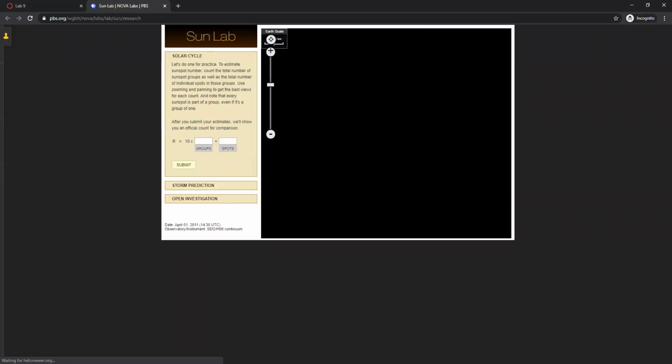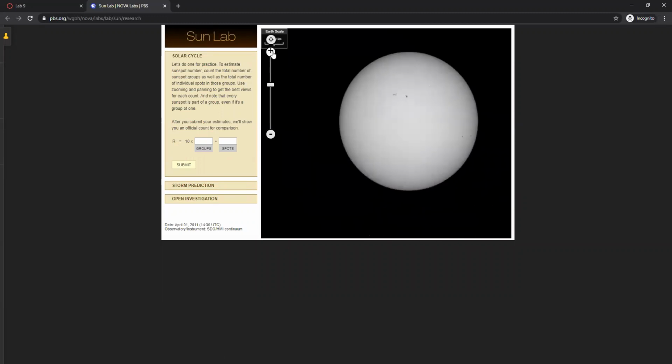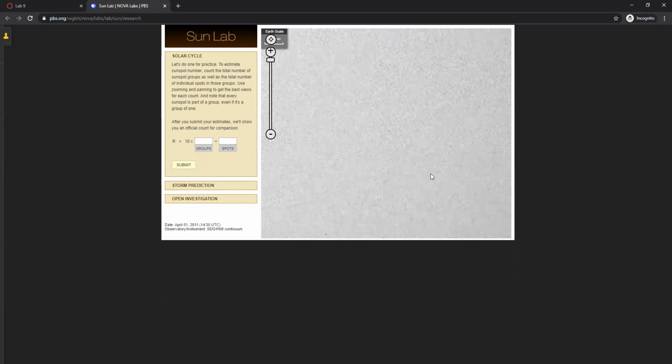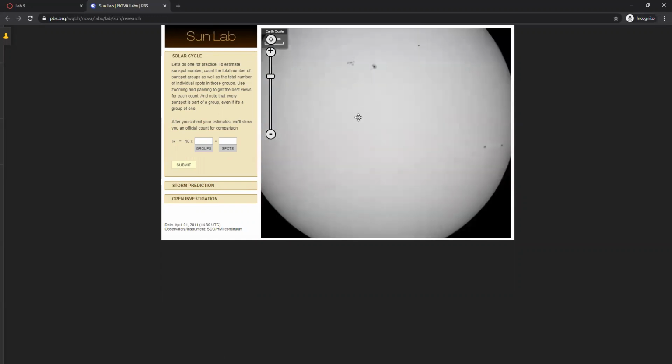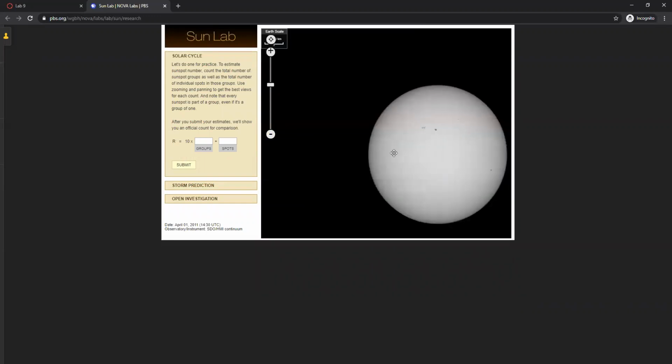And it's going to ask you to do some calculations, right? You can move this area of view around. I shouldn't say it's going to ask you to do calculations. It's going to ask you to do counting, and it's going to do the calculations for you. Right? You can zoom in as close as you want, well, up to a level, to get a better view of whether or not your group has 1 sunspot, 8 sunspots in it. Right? And then you're going to put in your numbers.